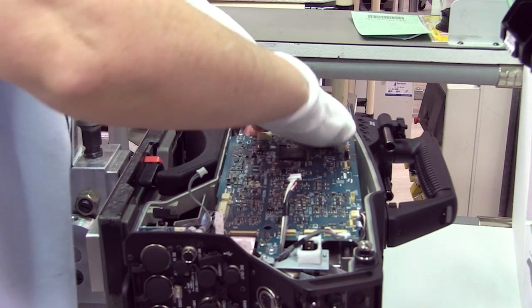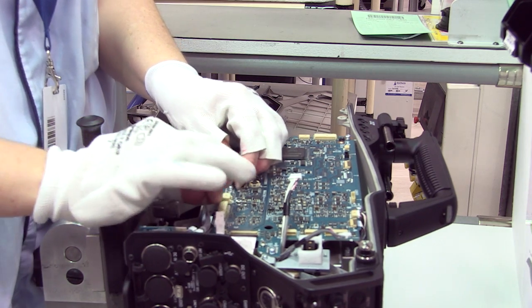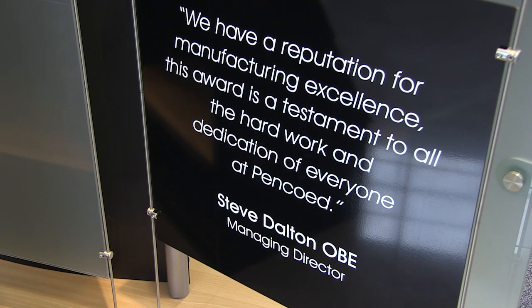The methods and processes we use here at Sony UK Technology Centre are quite wide and quite diverse. We have the freedom to create our own production systems and our own test equipment, and that's one of the really strong points — it's a value of Sony about innovation and creativity. They were taught those techniques by some of the original Japanese who came here to Wales, and we're the ones who've carried that on to the next generation.